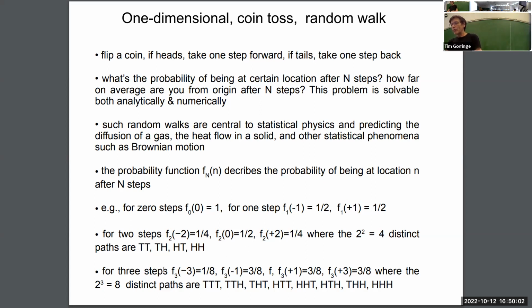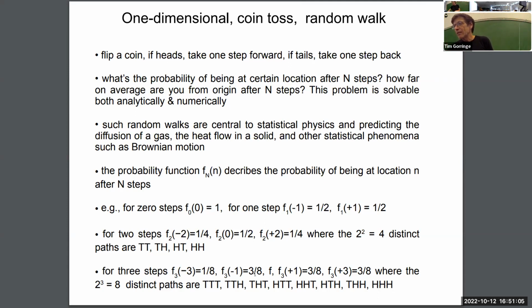Okay, well, I won't go through it all, though. I've enumerated the case of 3 steps. So that's 3 coin flips. You see the pattern of the number of possible combinations. There are 2 to the power 3, the number of steps, combinations for the sequence of heads and tails. So 2 to the power 3 is 8. So there are 8 different combinations that I could have thrown, and I've enumerated them all down here at the very bottom. And they range from 3 tails to 3 heads. So I can get as far to the left as 3 steps and as far to the right as 3 steps. Far to the right and far to the left with 3 steps has a probability of 1/8.